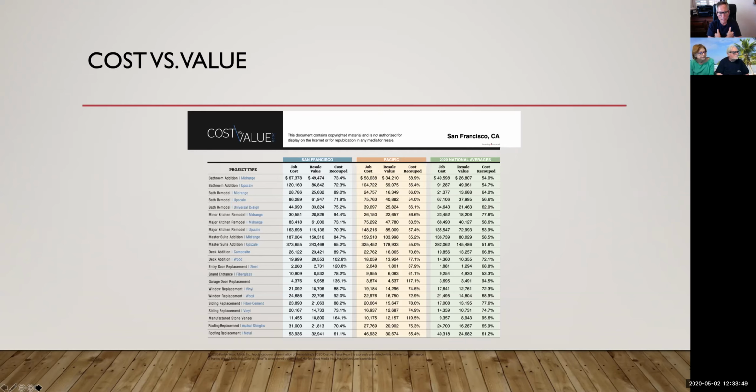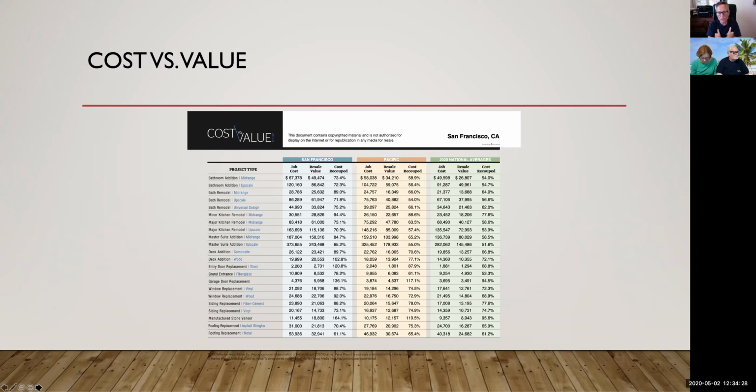So if you look at an upscale number 4, a bath remodel upscale, the job cost in San Francisco Bay Area, depending upon the finishes that are selected, is about $86,000. The resale value is $61,000 coming out the gate. Of course, that will grow with time for a recouped cost of 71%. The Pacific average is a little bit less, about $10,000 less, and then the national average is about $10,000 less.